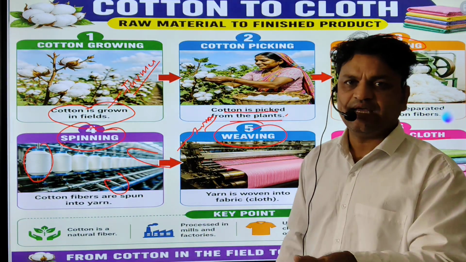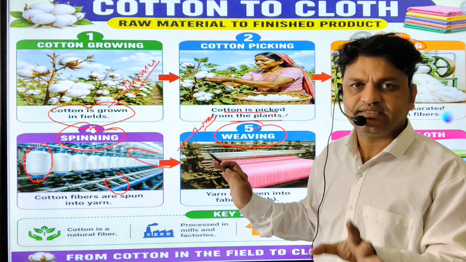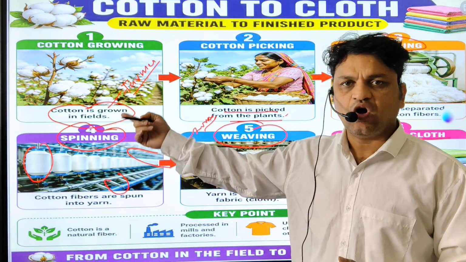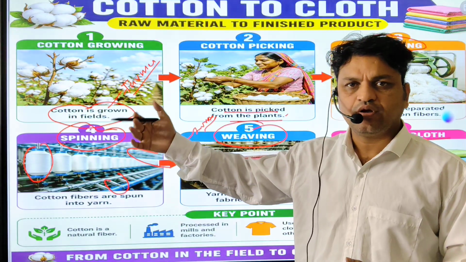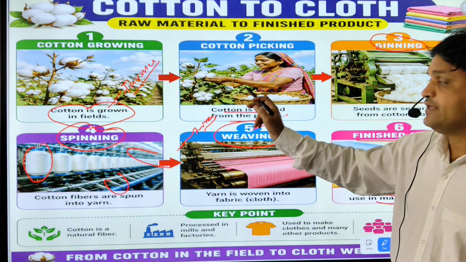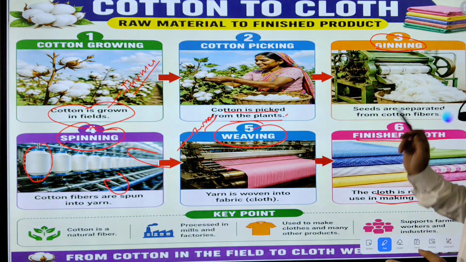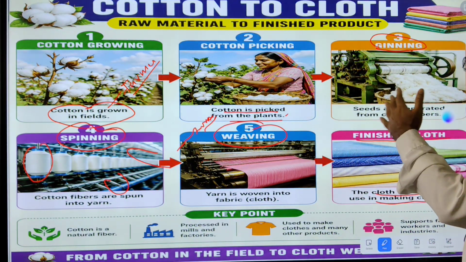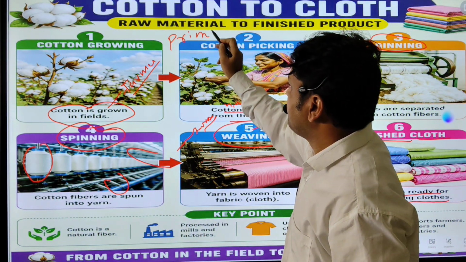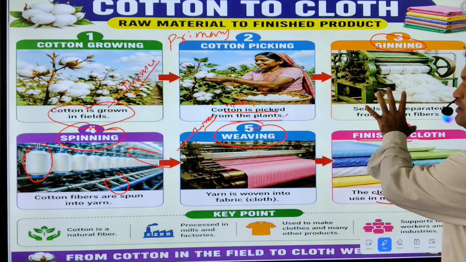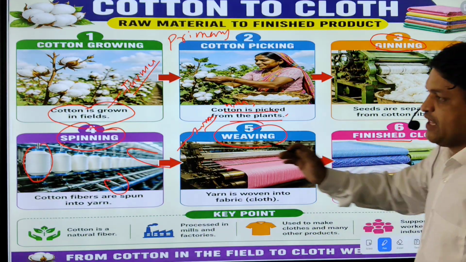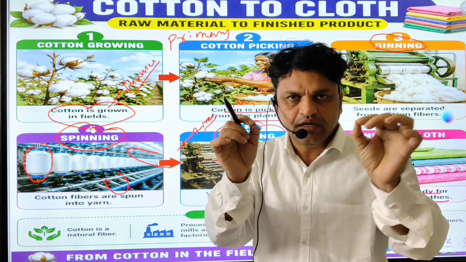So what I am saying is that it is nothing but the manufacturing sector. The secondary sector is a manufacturing sector where we get raw material, that is cotton, from the farmers. Farmers are growing cotton, which comes under the primary sector, and it is finally plucked by the workers and goes to ginning. From here the manufacturing process starts. Till here is the primary sector, and from here onwards the industrial, manufacturing sector starts. So separation of seeds from the cotton fiber, then spinning into a small thread that becomes yarn.